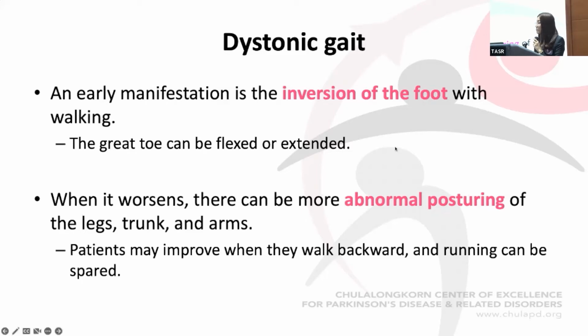And patients may improve when they walk backward, like Professor Pichirasiri has asked me about the kind of compensation. When the patients walk backward, some patients with mild dystonia improve. And sometimes running can also be spared. So you see that the abnormalities occur only in the forward position. But if the abnormalities are very severe, the dystonia is fixed, and you see a kind of abnormal posturing of his foot.